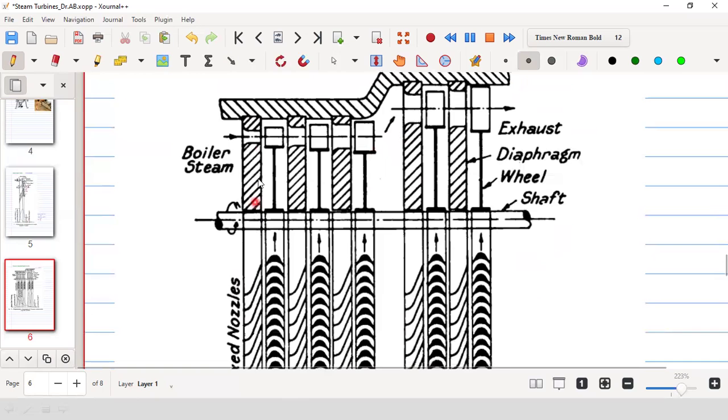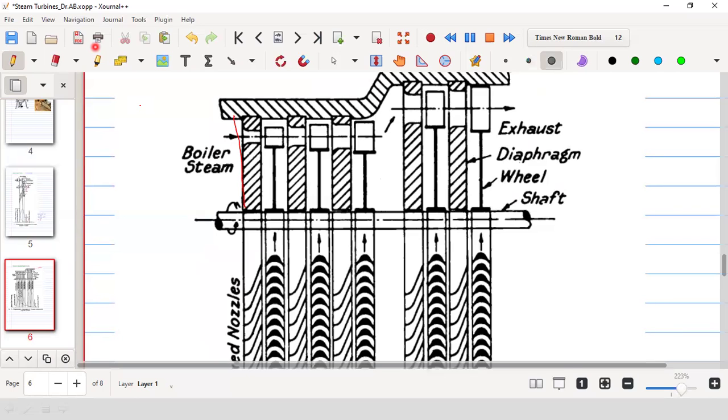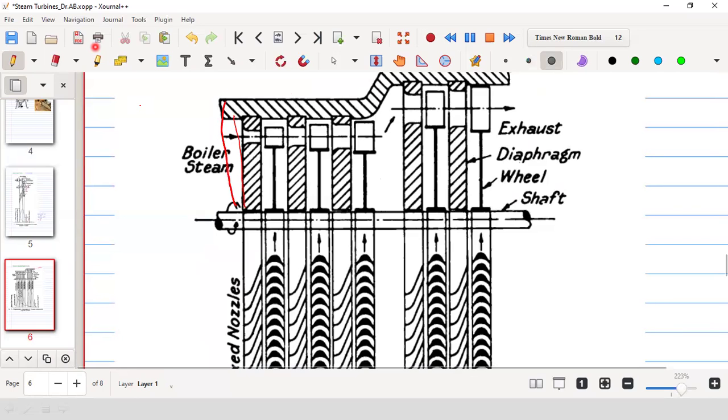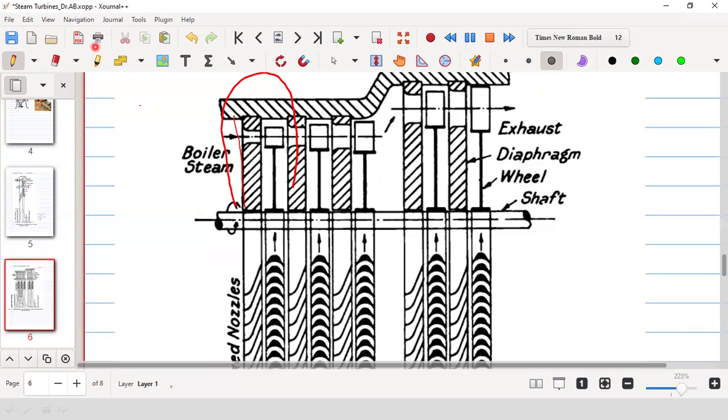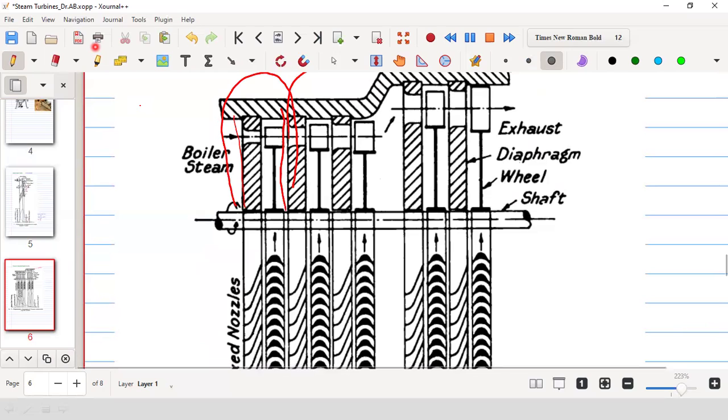Now in this case, you will always see two sets of such things. So one stage means basically combining these two: one nozzle and one blade, taking these two together, we call it a stage. So these two together, it is a stage. I'm sorry, it is only up to this. And again, on the next, this is another stage.